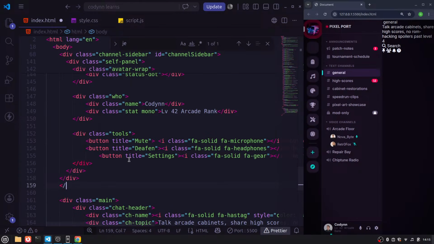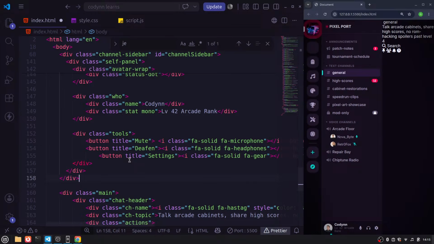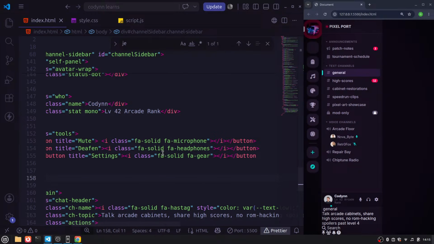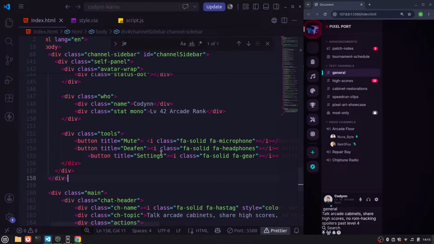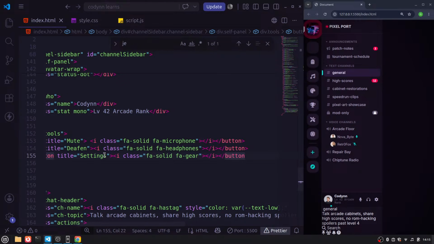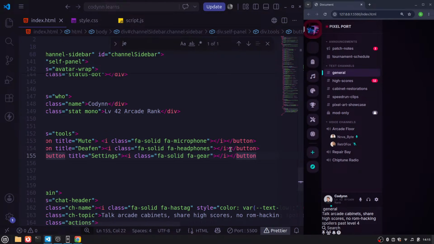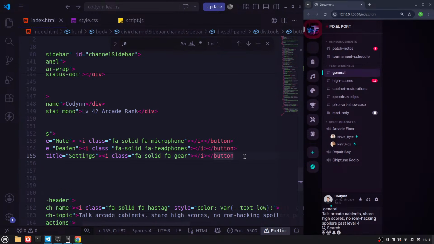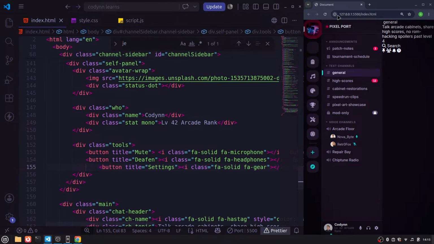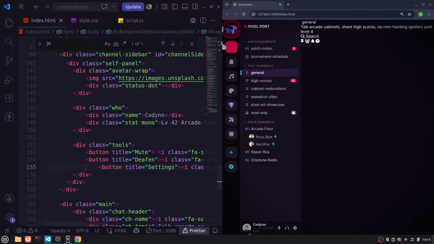Or I have some sort of unclosed tag. I just don't know which one. It doesn't tell me. So we have button. Oh, okay. There we go. Fixed it right here.